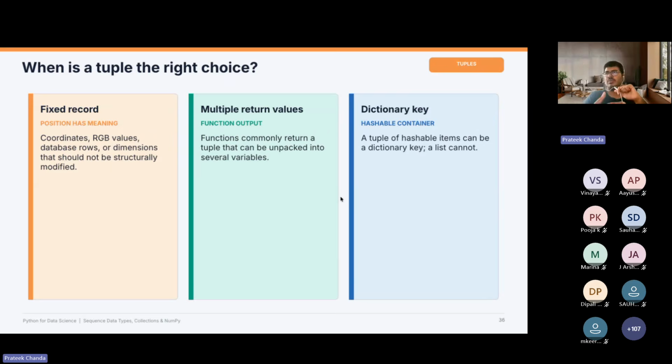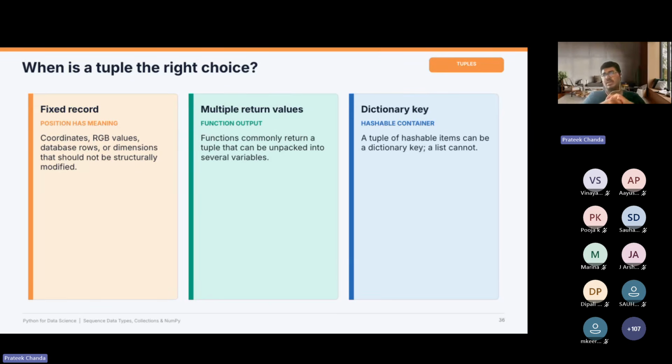So when is a tuple the right choice for your application? For example, you have a fixed record and you have some kind of position that has some kind of meaning. For example, coordinates, as I was mentioning. If you have a plot on a 2D space or a 3D space, you have coordinates associated with a point. That has a meaning because you have a particular position assigned to that point.